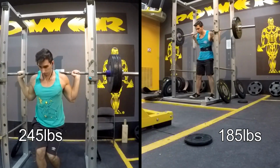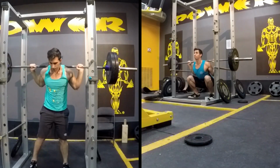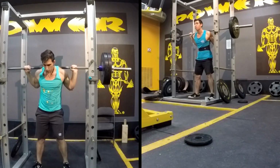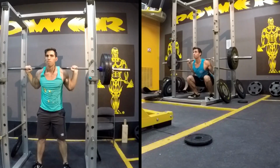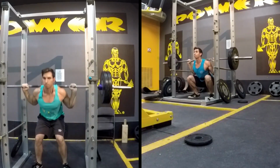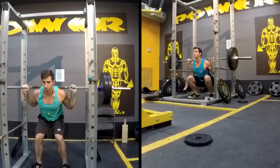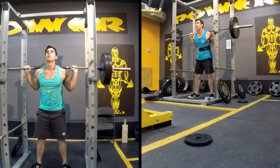Now, what we got here is me on the left doing 245 pounds from 2 weeks ago, and me on the right from today doing 185 after I went heavy. I wanted to show you the problem with my squat. You see on the right side, I'm really focusing on pushing my knees out, really good form. Now, here on the left, you can see my knees go in right there. That is a major problem.